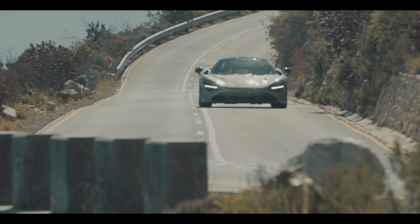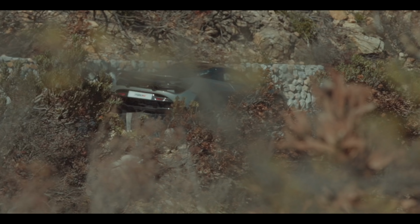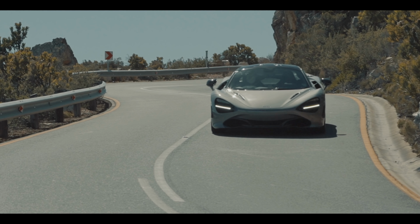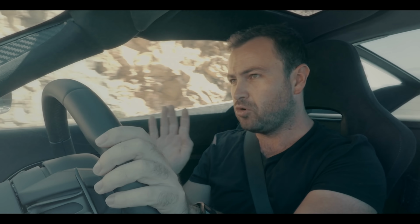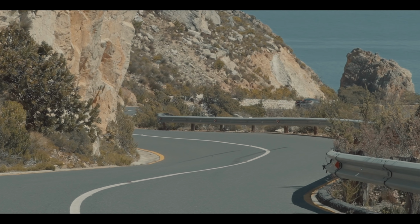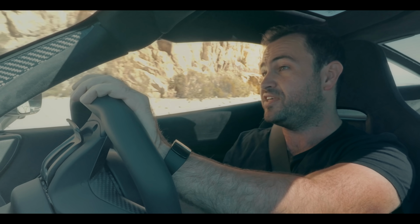Of course, it's one thing to talk about power figures, and those are incredible figures, but it's the way this power makes it onto the road that is really incredible. Twin scroll turbochargers whooshing away behind me are sucking in planets full of air. They really don't take a long time to spool up. They're always at the ready, especially in track mode. And the thing is, you get to a certain speed and a certain RPM and you think, this is it, there can't be any more power. And then you push your right foot down a little bit more and there's more power.